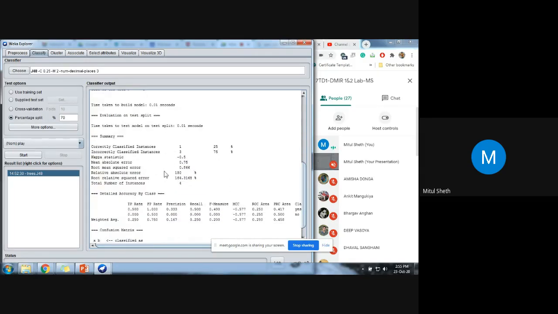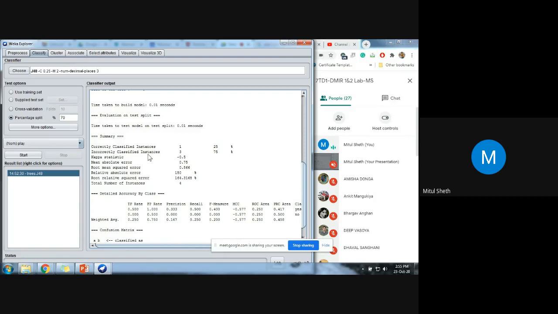And here you can find the summary, meaning the evaluation performance. How many correctly classified instances are there? Only one. And how many incorrectly classified? There are a total of three. Here you can see that we are dividing 70-30%, so it uses 10 instances as training data and 4 instances as testing data.